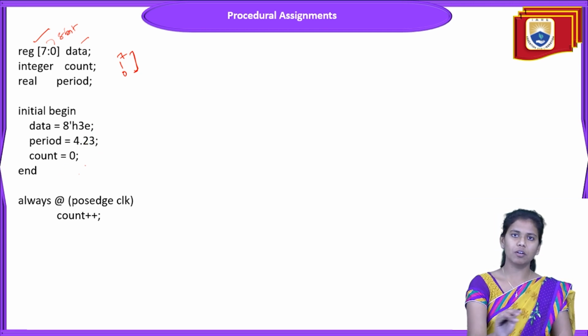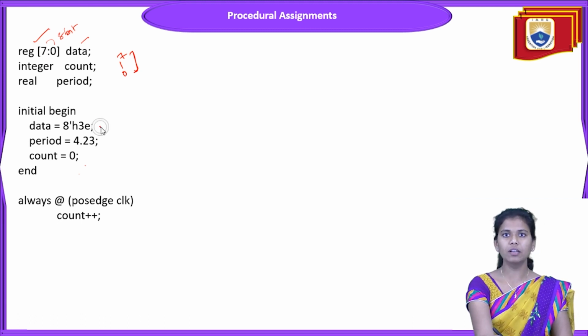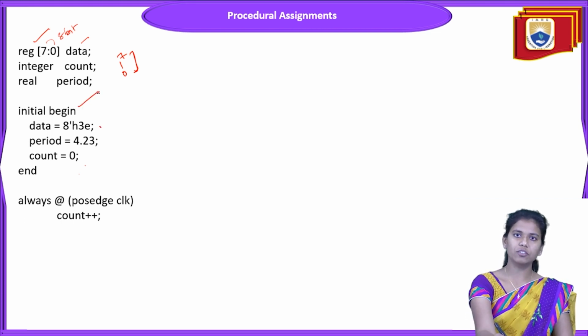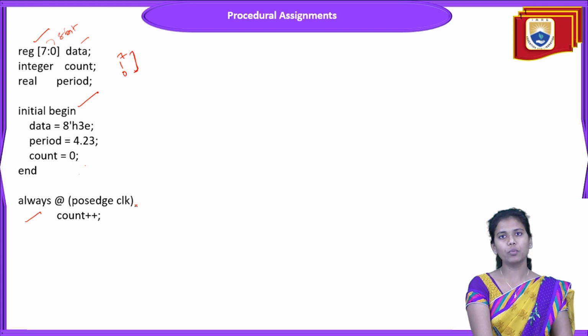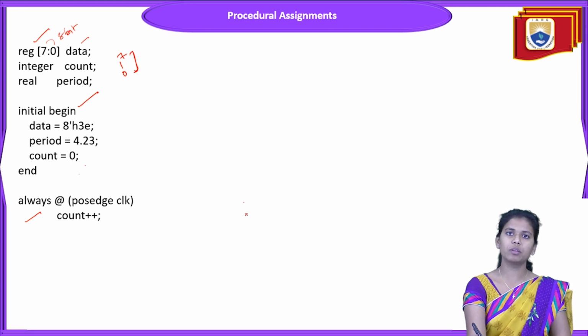We are just flowing out the data of 8 bits of hexadecimal data. Okay, after that, always, that means what? Here we are using initial, and also we are using the always keyword. So always at the posedge clock. Positive edge clock and negative edge clock we will see in the flip-flops. Okay, we all know what is positive edge clock and what is negative edge clock.